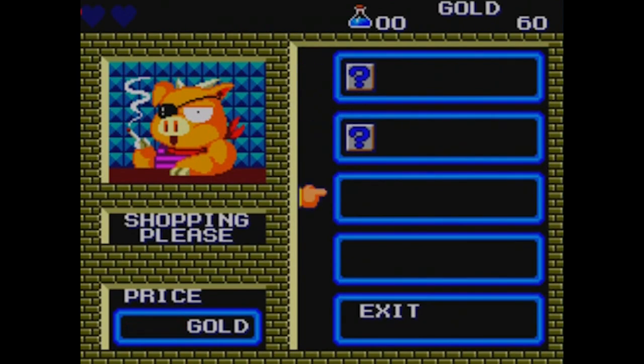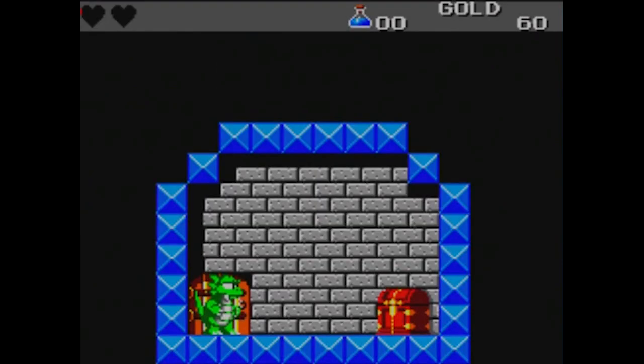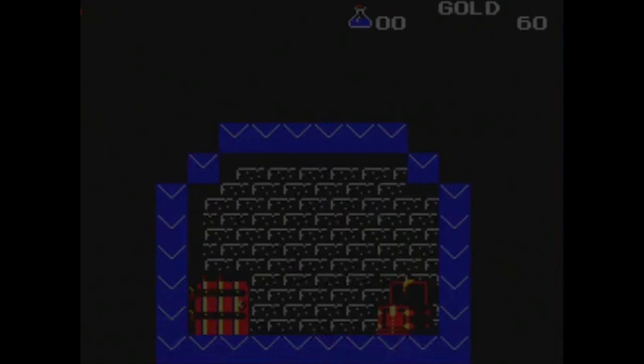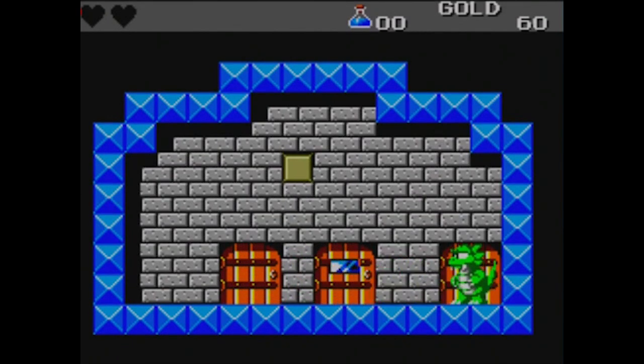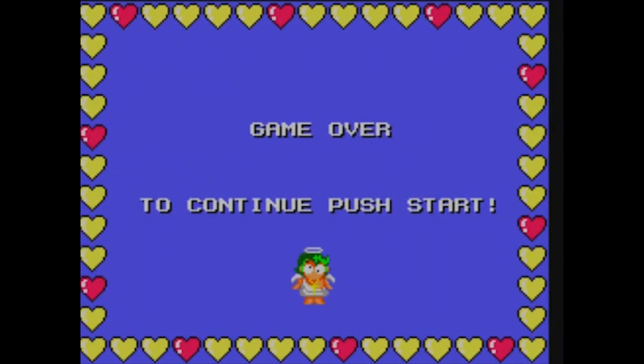This is a pig who wants to sell me mysterious items. I don't think so, buddy. I don't buy an item unless I know what it is. Ooh, we got a key. I wonder if that key will open the door in town, because that's the only locked door I can kind of remember seeing. Oh, God. We're totally screwed here, aren't we? That did not work. Oh, we turned into a ghost. And we fly off to the afterlife. To continue, press start. Okay, now what?